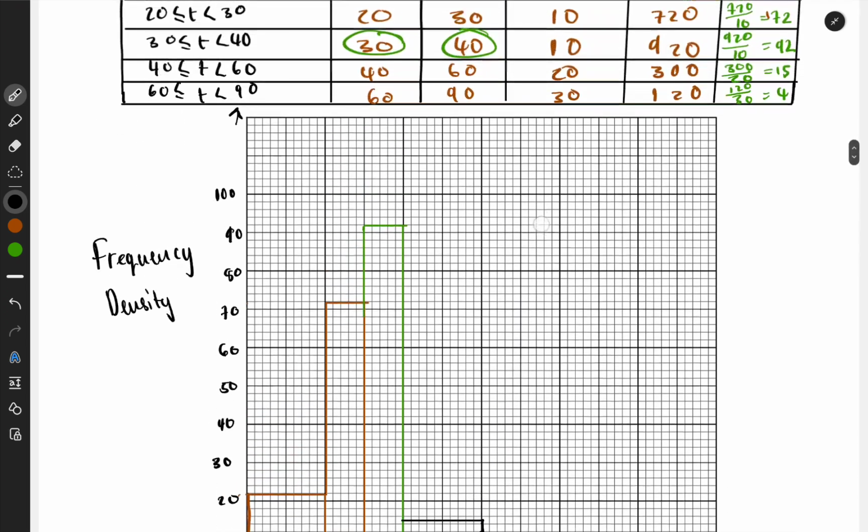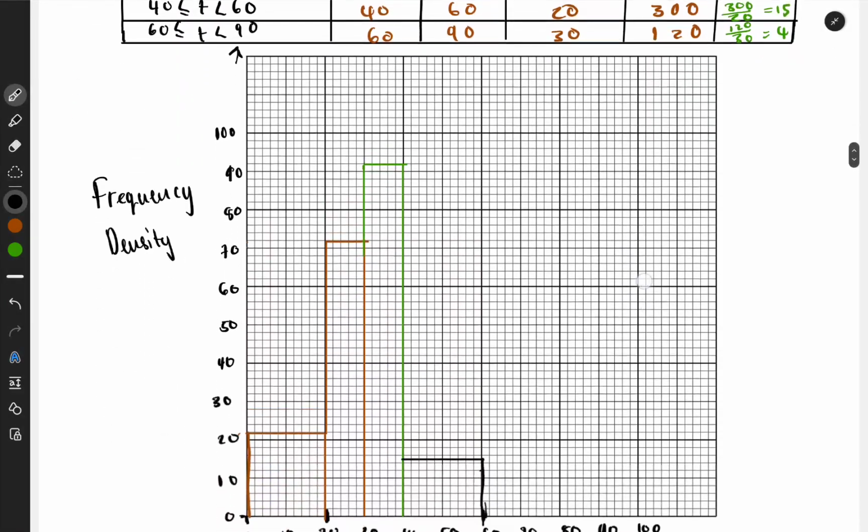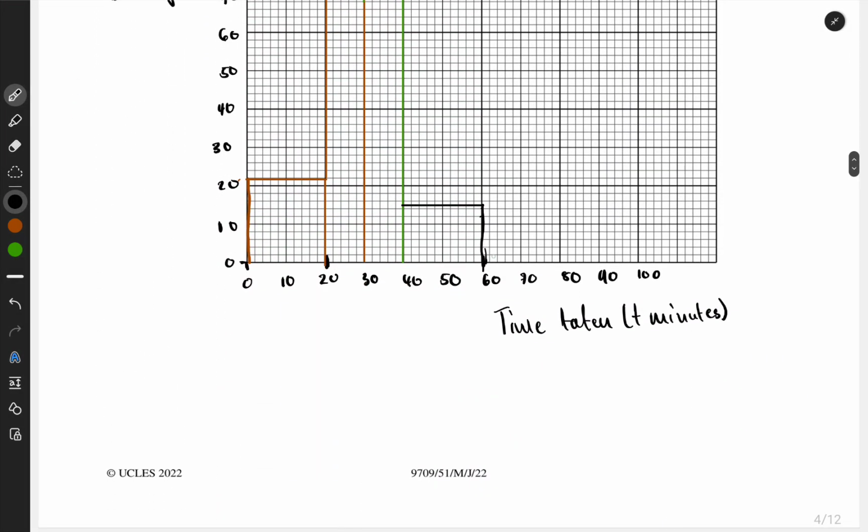Then what do I then have? 4 is from 60 to 90. So 90 is right here, but it's on a 4, which is like this.